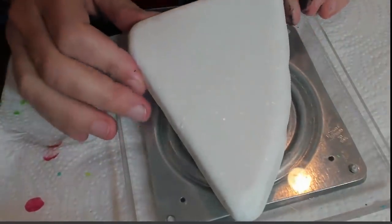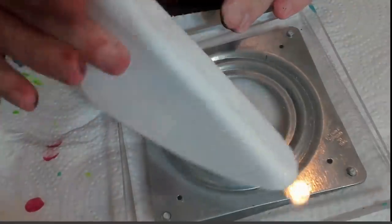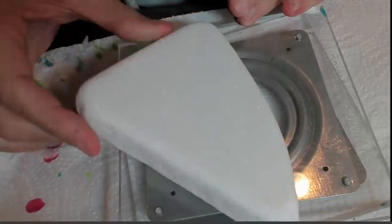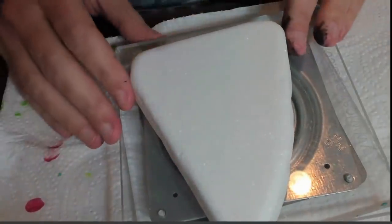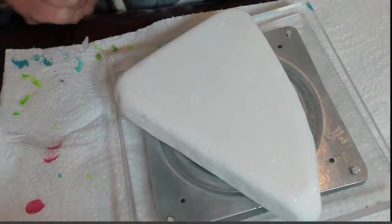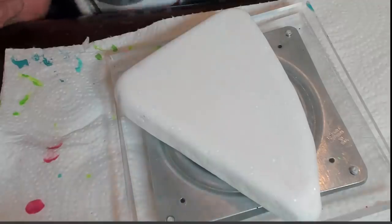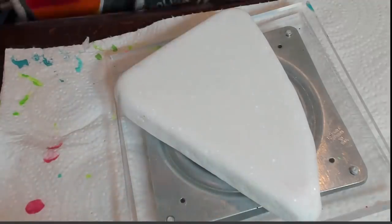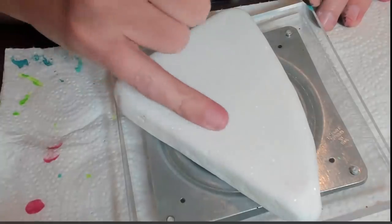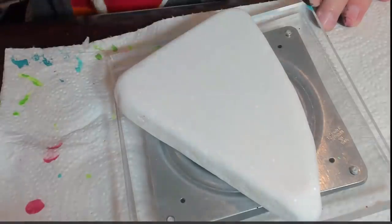I love the sparkle and the shine in these white stones. The only thing I find difficult with these is I don't want to cover it with a background, because I love the sparkle and shine that you get on these stones. I don't want to put a black background on that to cover it. I want to keep as much of the stone showing as possible. So I think today we're just going to do a fun little flower here, and then maybe a stem or a leaf, just a leaf, I'm thinking maybe.